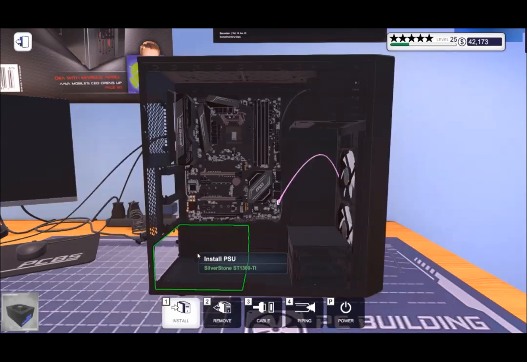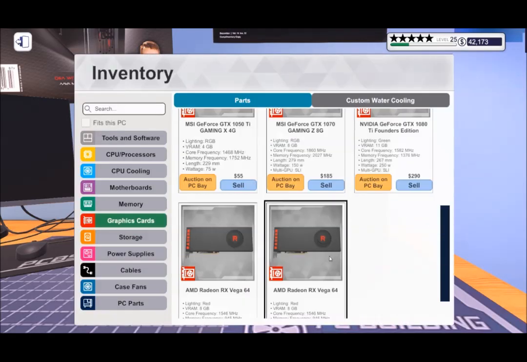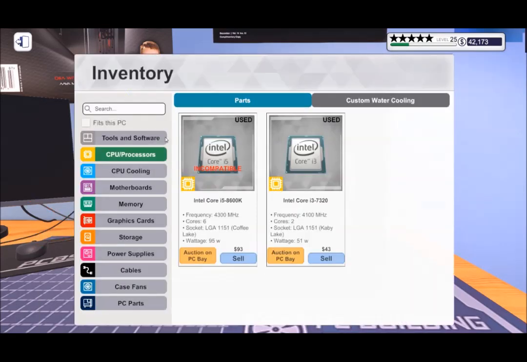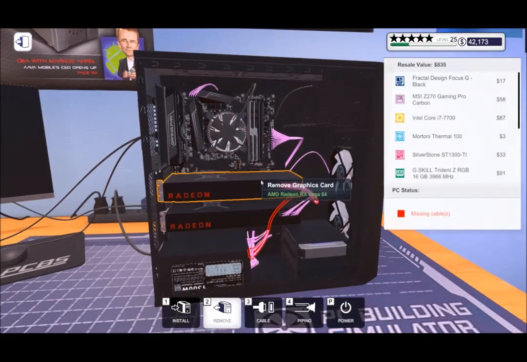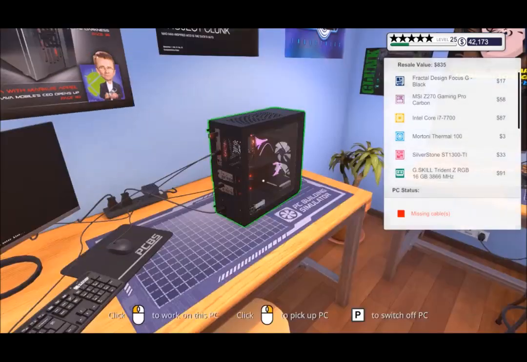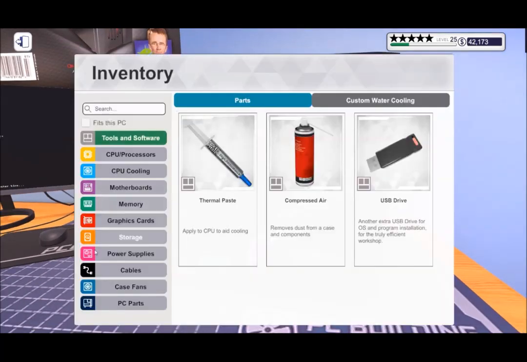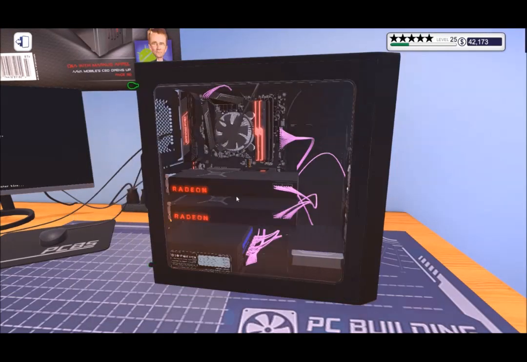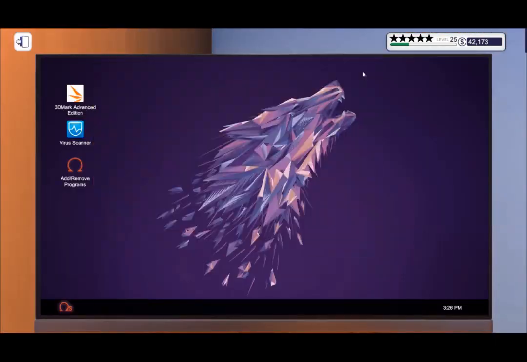Alright, power supply, the beef. Shitty storage. The beef. More beef. Some RAM. There we go. Alright, so we just need to make the 3D Mark score that we need. I don't know, why did I do that? Alright, you, sir, are done.